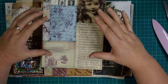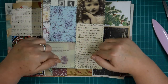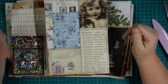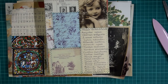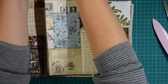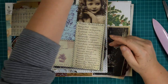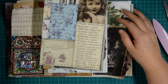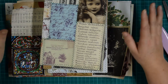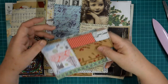I got some little cards, and I've sewn them exactly the same way. I've made little Franken cards out of them to use in my journals. It's one of those things where you put something down for five seconds and then you can't find it, and they've just disappeared. I'll find them and show you what I've been up to. I thought I'd put them with my Christmas things. I've just got a pile of Christmas things in the corner and they're not there. I wonder if that's one of them. Oh, here we go.